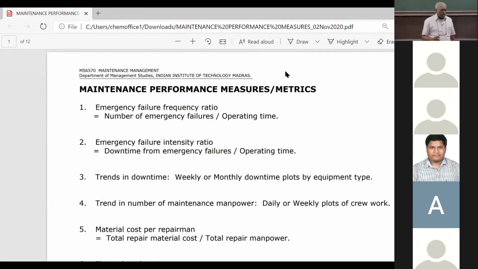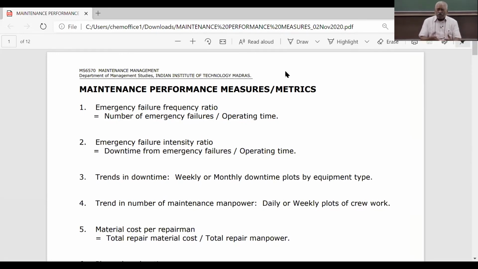You may recall our discussions. One of the finest aspects of management is anticipatory management. You're able to anticipate something and take precautionary measures. So that becomes very strong when you do these plots. So you can see from a simple plot, like a downtime plot, all of us derive so many benefits in terms of understanding equipment work and equipment performance. That is the advantage.